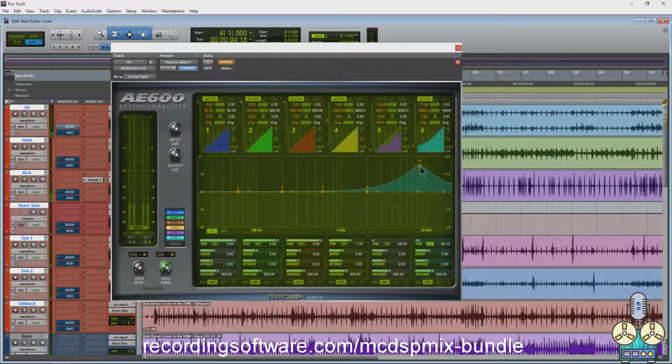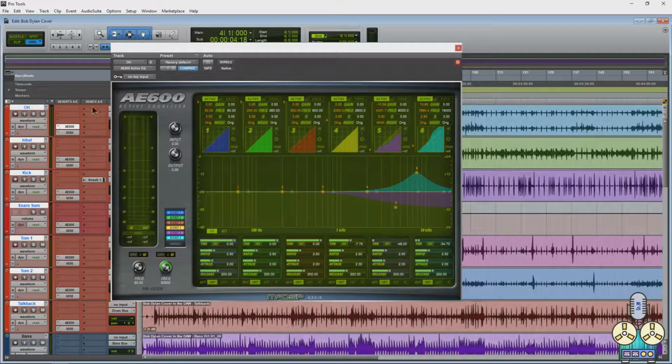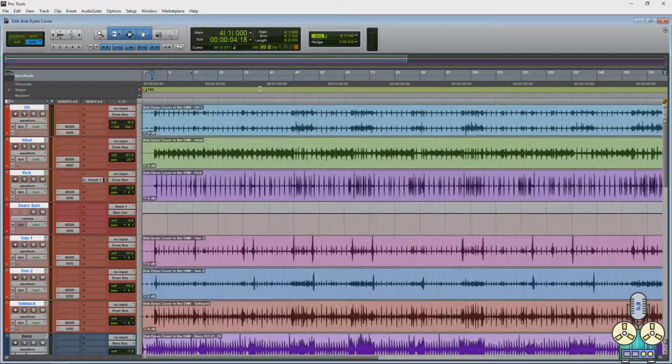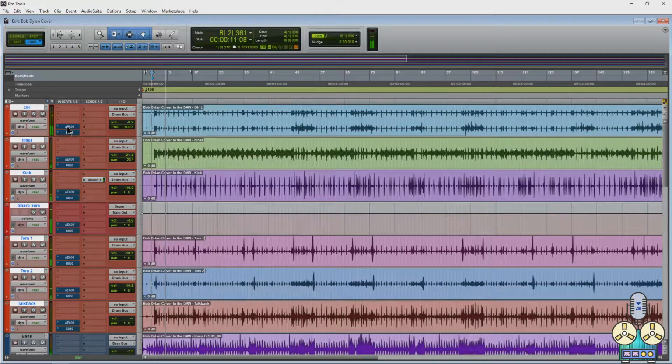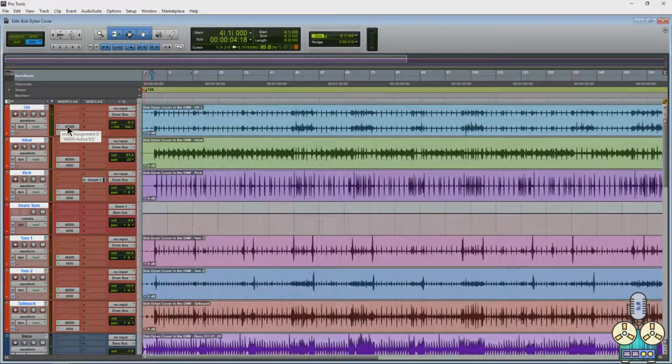So it sounds pretty good, as you can hear, and I'm really digging the sound that I got with the actual recording. What I'm also going to do is activate this active EQ and turn all of these on, and we're going to see what it sounds like with all the processing on, and then we'll bypass it. So here we go. And off. You'll notice that we have an increase in clarity and depth of field in this, and we're actually not doing a lot of processing. A lot of that is because these tracks were recorded very well.